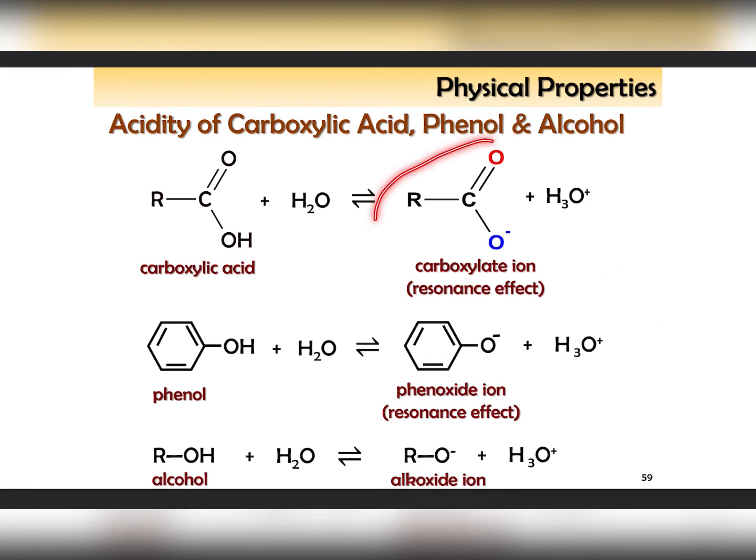So one carboxylic ion, resonance effect dia delocalization between two oxygen atom. So remember, oxygen is the most electronegative. So bila dia most electronegative, walaupun hanya 2 saja oxygen atom, dia lagi prefer untuk jadi negatively charged. So dia lebih kuat compared to phenoxide ion. Dia lebih stable lah compared to phenoxide ion.